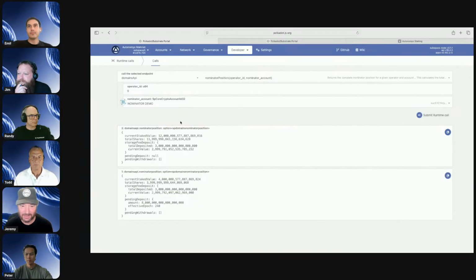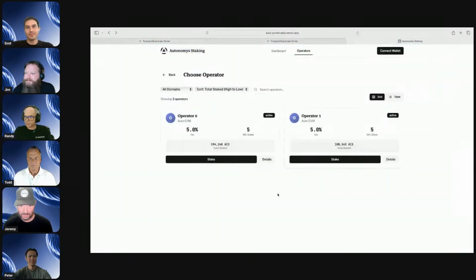Okay, this happened during. So the epoch has transitioned, and you can now see that that 8 has moved into the current staked value, and now you can see that the value is now staked. I will give just a quick preview of what is coming. So this is actually what it will look like in the new staking portal.